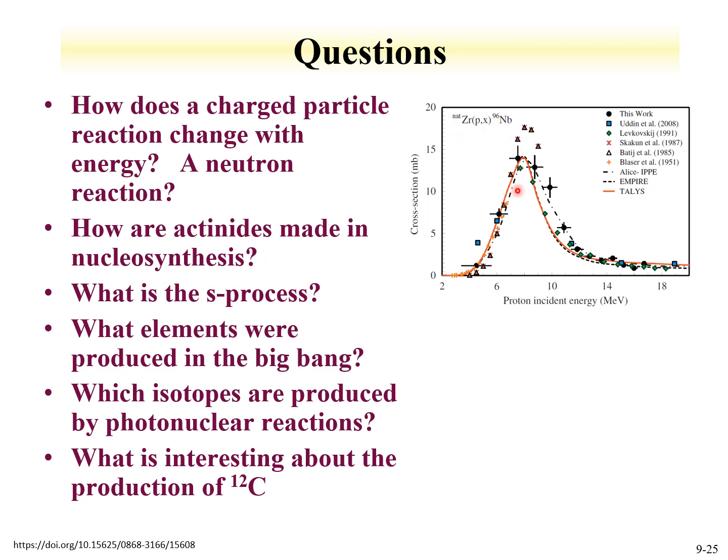An example is what we showed earlier, a proton on natural zirconium forming niobium-96. The reason we get the decrease is that as we increase the energy, the compound nucleus starts liberating more neutrons. So as we increase in energy, we tend to make product nuclei that are lower in A.